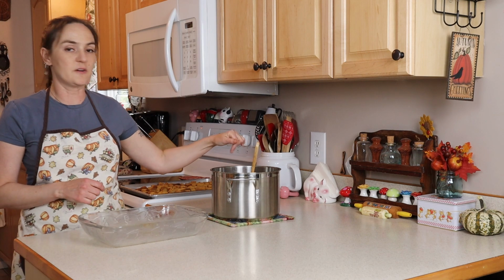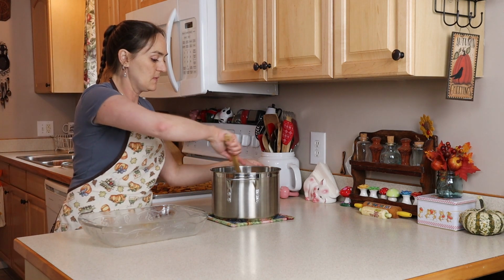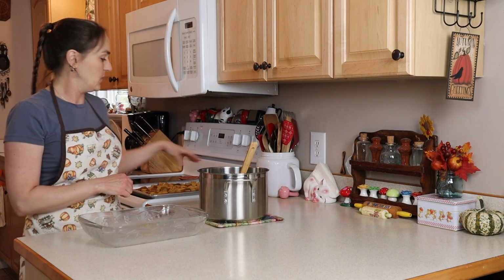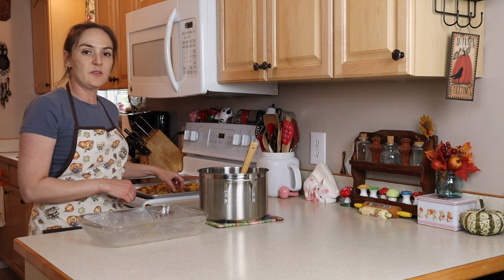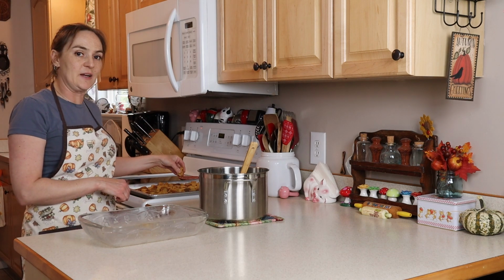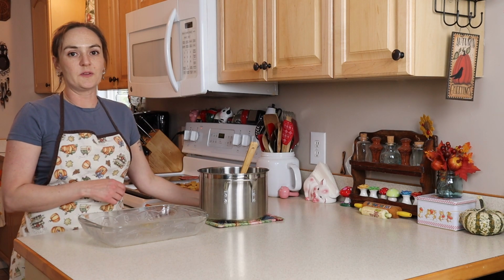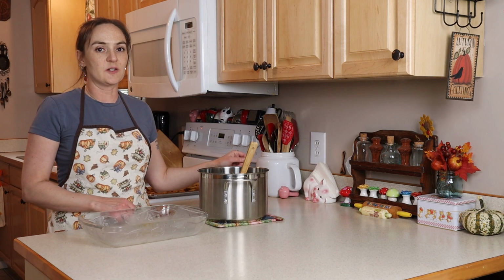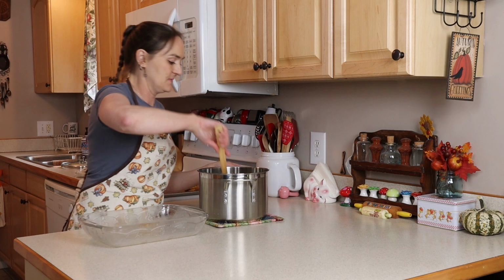Once your vegetables are as cooked as you'd like them to be, I bring it off of the heat just so it's not rapidly boiling when I add in the bread. Even though it is toasted, it still kind of crumbles. And if you've worked with gluten-free bread before making stuffing, it can very quickly turn into a gluey mess.